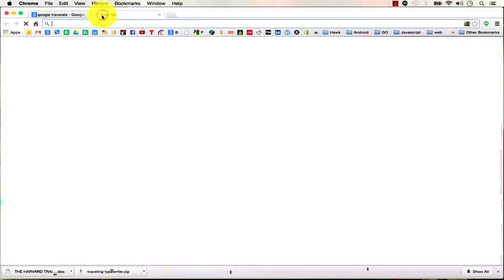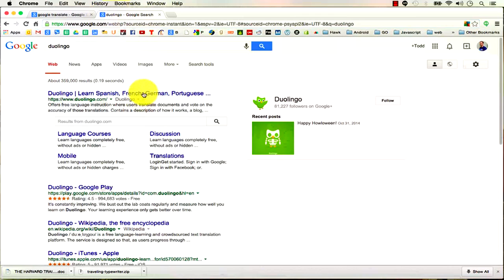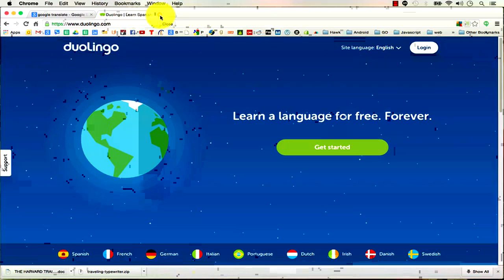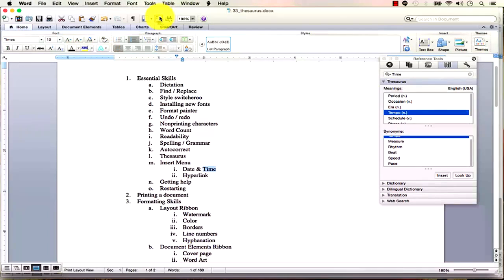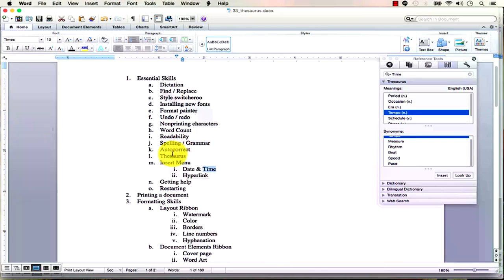And just anecdotally, Duolingo, if you're learning a language, is I hear totally amazing. I've never done it, but you know, for free, forever. How amazing is that, right? You can learn some language. So if you're in the language learning business, that's out there. And bilingual dictionary and translation, yeah, so that's everything. All right, so that's using your dinosaur, the thesaurus, to look up synonyms so that you can find new words when you are repeating the same word too many times.